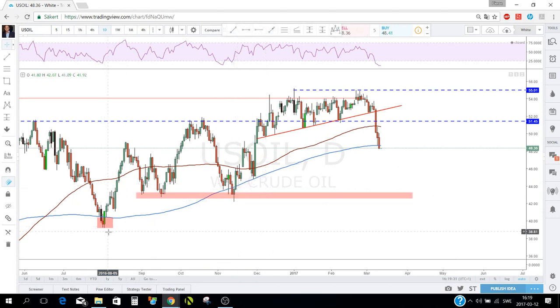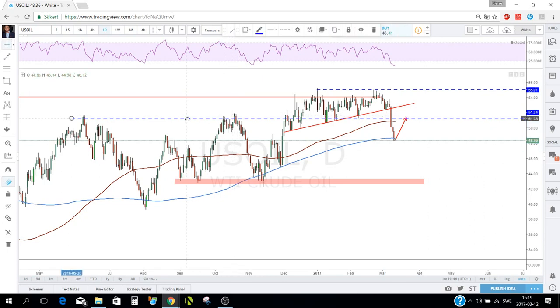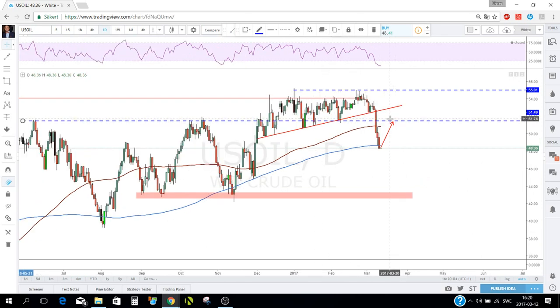So on oil, we don't want to go long. What we want to do is to wait for a correction to this neckline and this resistance area. This is also a flip zone, as you see here. This zone was acting as resistance before, got broken, and acted also as support sometimes. As you see, price was having a lot of problems in this area, and now it should act maybe as resistance again. So watch this area for oil, somewhere up here.